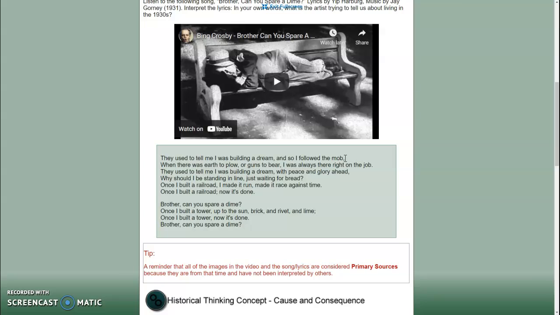I wouldn't say now asking for help is shameful. I'm not saying that at all. I'm saying that during this time in the 30s, you were not seen as a man if you couldn't provide for your family or for yourself. Asking for money was like the worst thing that you could do. Asking for help, you were just not working hard enough. And we know that is not true.